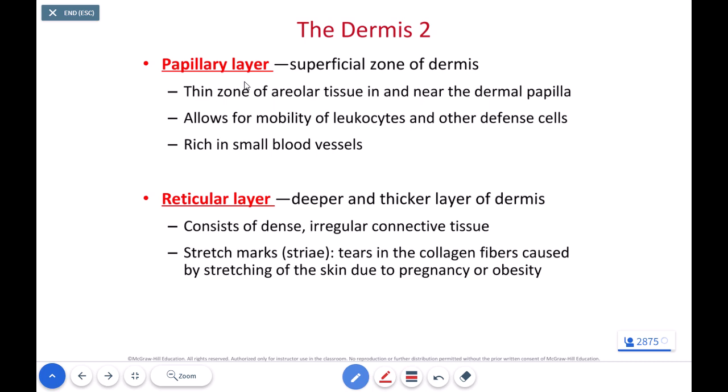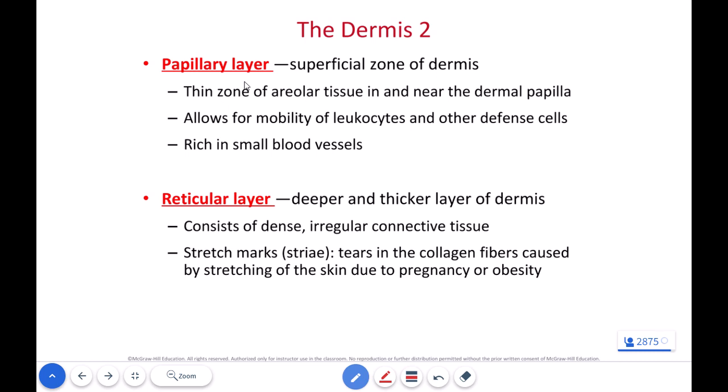So let's talk papillary layer. It's the most superficial layer. Our papillary layer is going to have a lot of blood vessels present. And one of the reasons why there's so many blood vessels present within our papillary layer is because this papillary layer is not only supporting itself, it's going to keep the cells of the stratum basale and the cells of the stratum spinosum alive. So all of these nutrients from the papillary layer need to diffuse through the deep layers of the epidermis to keep those cells alive within the epidermis.